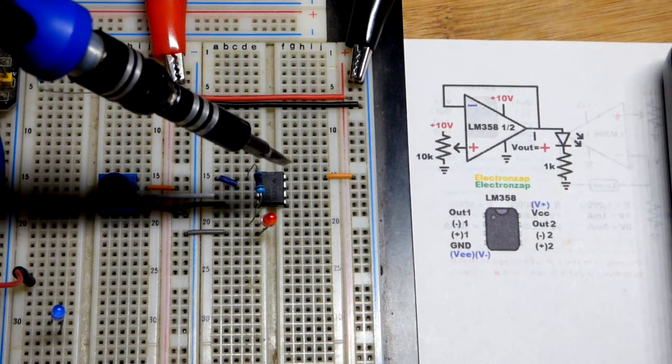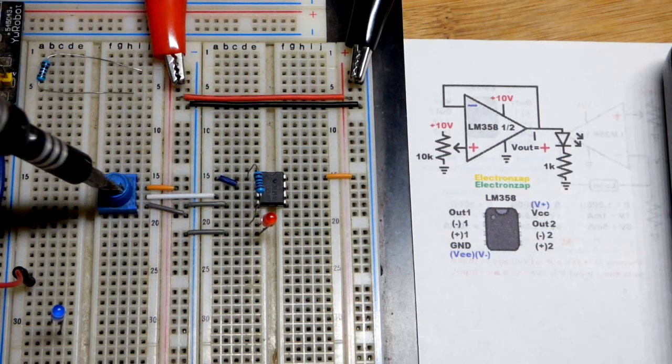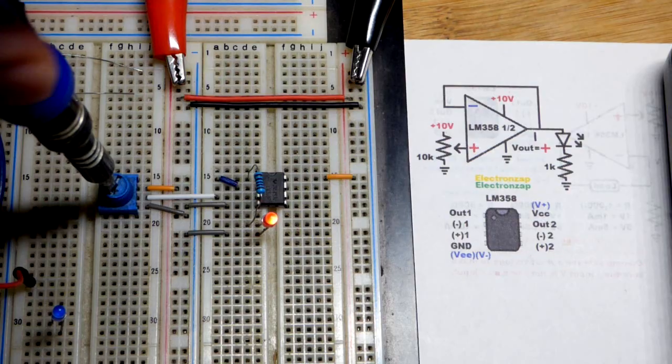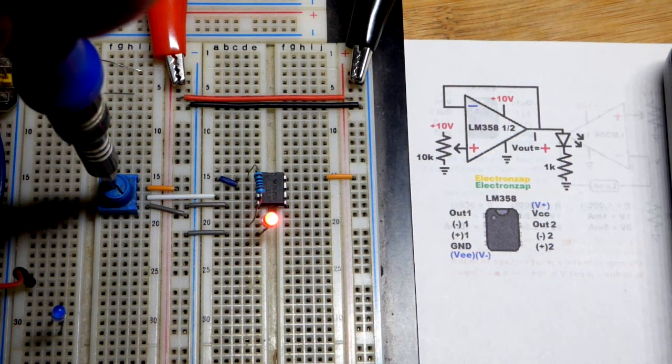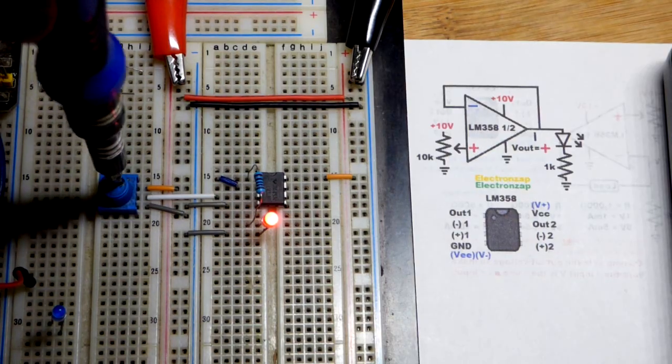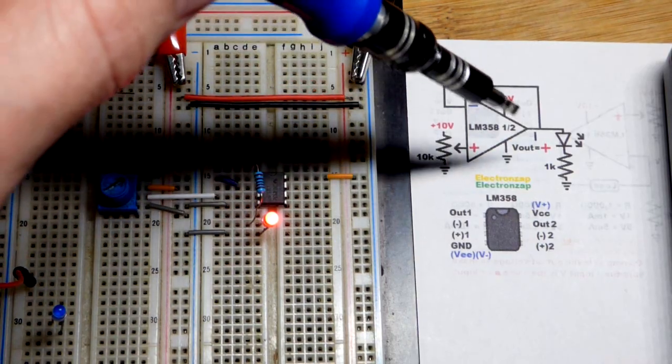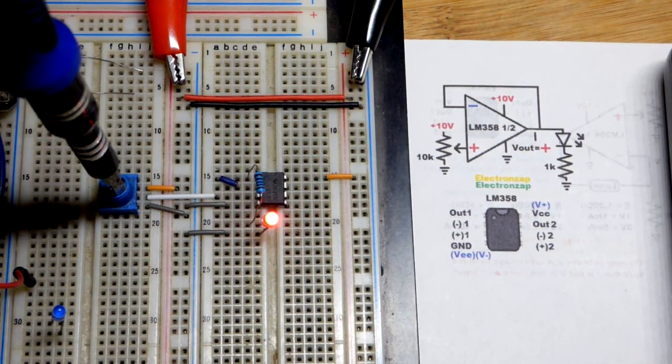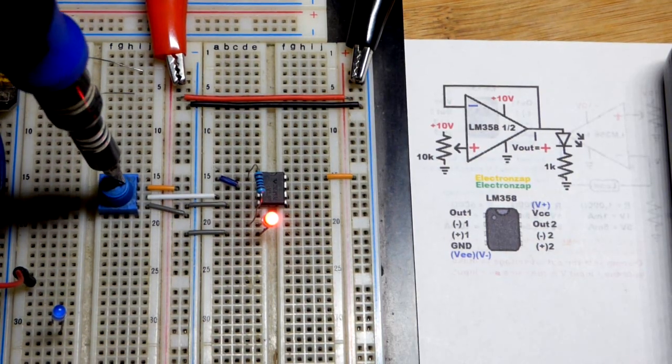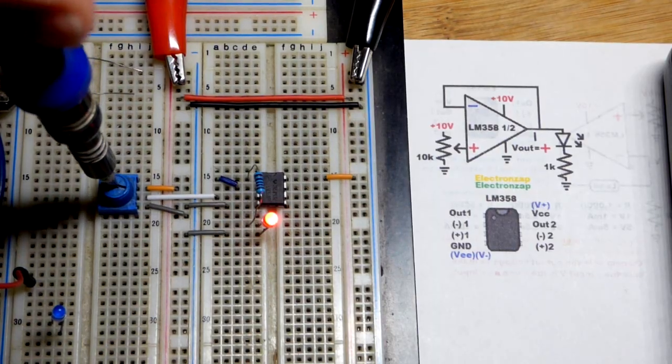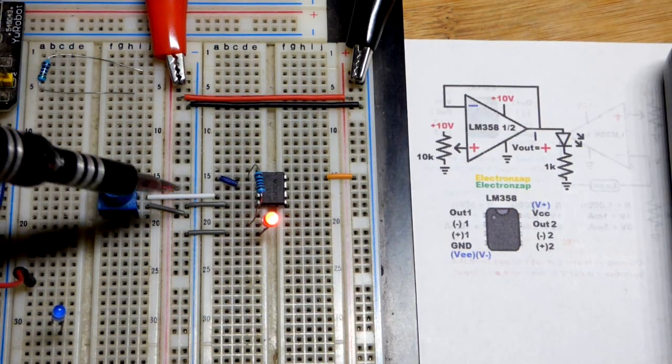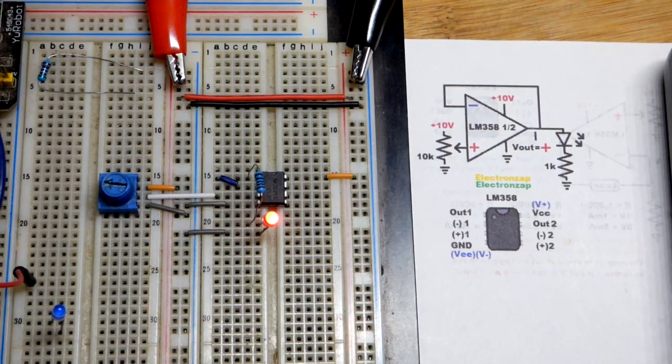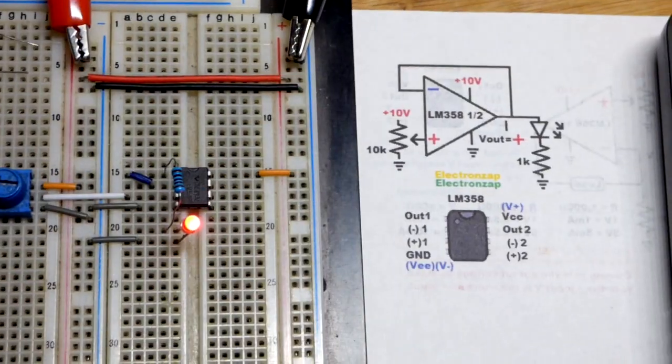So now in this video we have the op-amp wired as a voltage follower. The trim pot is set to zero volts, LED is off. I get above like two volts or something, it starts lighting up. And as I get closer to 10 volts, this output cannot get to 10 volts. So even though we're using a 10 volt supply, the LED gets brighter right there. If I set it about halfway there should be about 5 volts across the LED because we got 5 volts. If that is 5 volts set to the non-inverting input of the op-amp.